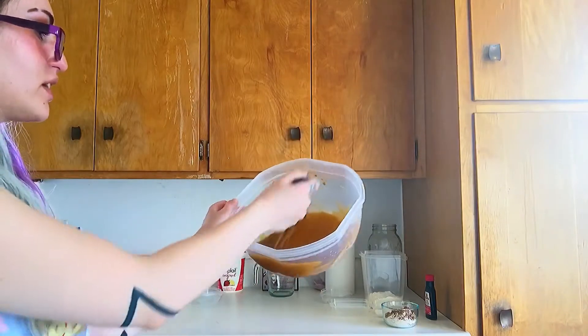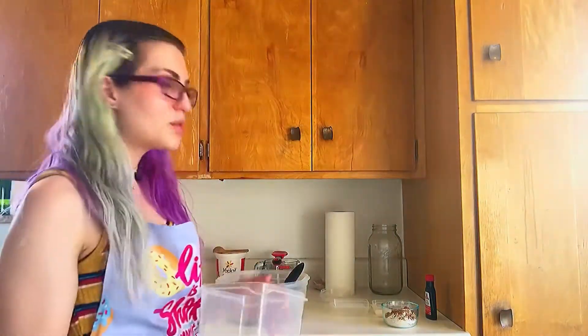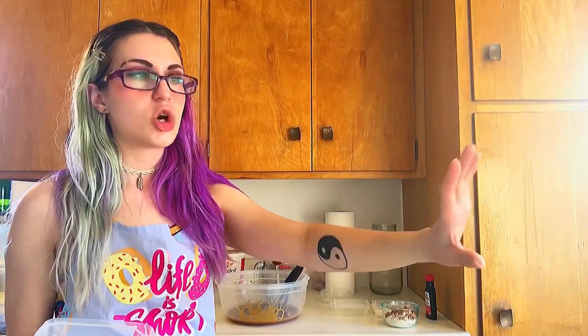I was worried about the coconut oil not working in this recipe, but it makes it the smoothest dough ever. Not only that, it makes the smoothest cookie ever and I can't wait for you guys to see it. It's beautiful. Also, it makes it almost impossible to get a raw inside like I did in the last video — I kind of had a bit of a raw inside. With this, the batter comes out so even and so plush. I want to use that word — it comes out uniform and beautiful and silky. Now we're going to add our dry ingredients and then it will be done.